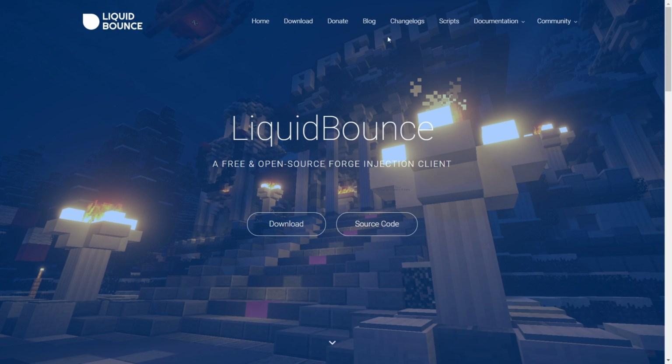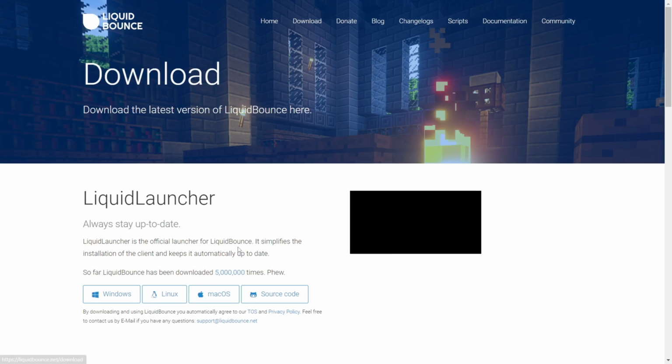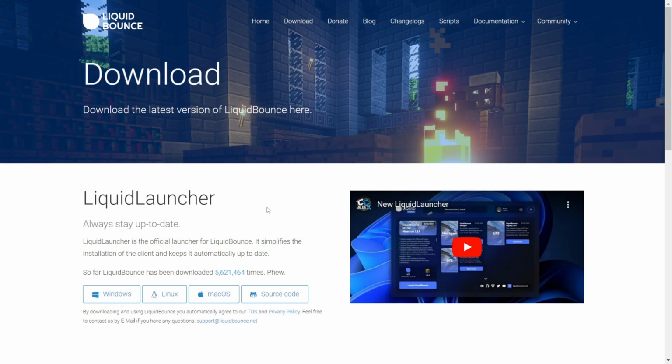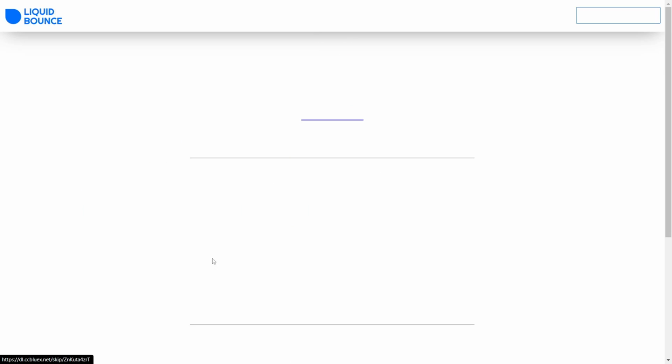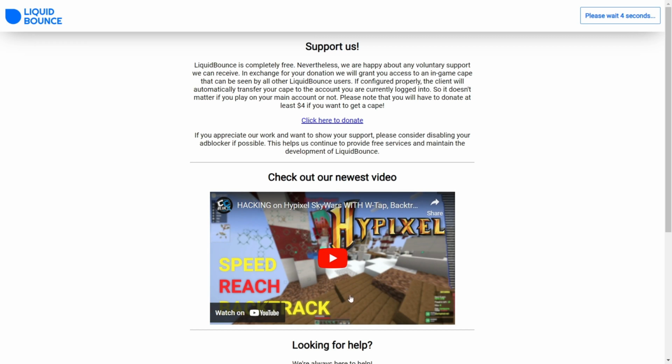Anyways, continuing, right here on the opening screen of their website, you want to just click on this download button right over there, which will bring you to this page. Here you want to select download for whatever OS you're using, so I'm just going to click on Windows right here. You'll need to look at this little advertisement page for around 5 seconds, and then you can click on this continue button here. If you can't see it for some reason, try reloading the page or clicking on F11 to turn the page into full screen.